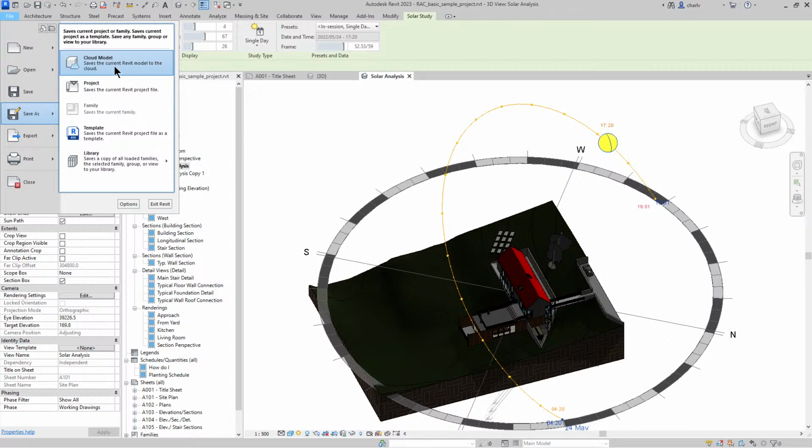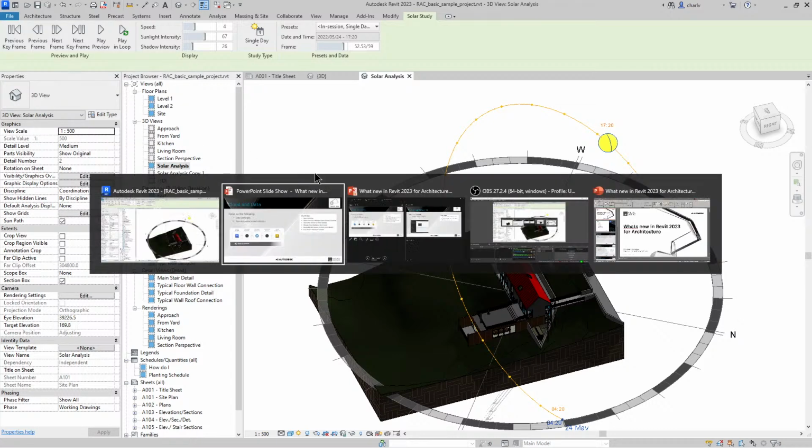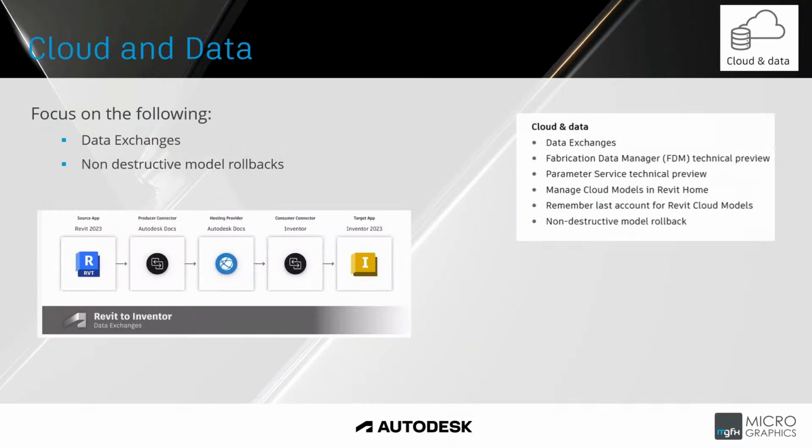backed up. As you save continuously, it'll have revision numbers, and at some point you can actually roll back to a previous version. In the past, when you rolled back, it disregarded the future versions, meaning you maybe have versions 1, 2, 3, and 4. You roll back to version 1, and versions 2, 3, and 4 are gone. Now those aren't destroyed. You can actually roll back and forth, which is great. So it keeps all the versioning in the cloud as backups, which is great.